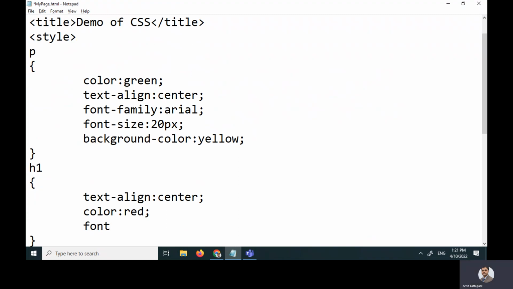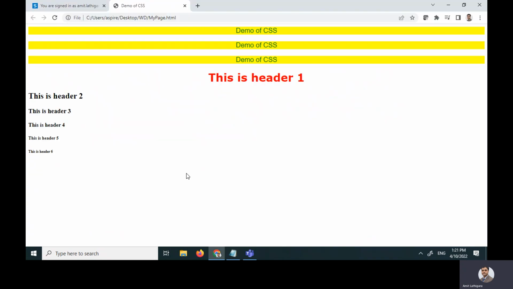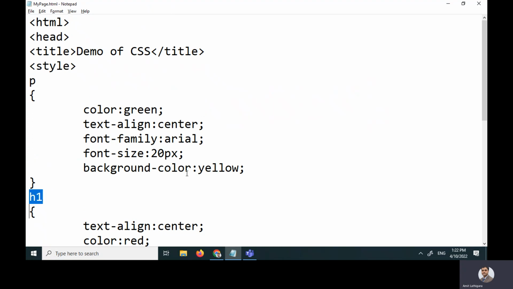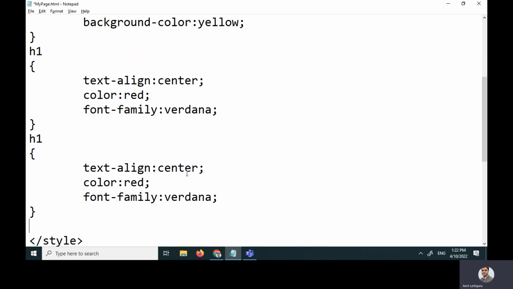Let's change font family to Verdana. So this is what I applied in H1. Similar kind of formatting I require in H2, H3, H4, H5, H6. So I need to apply style in this way.